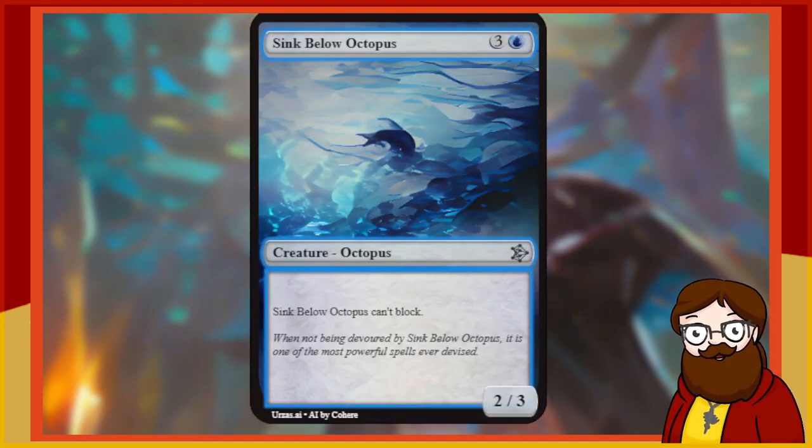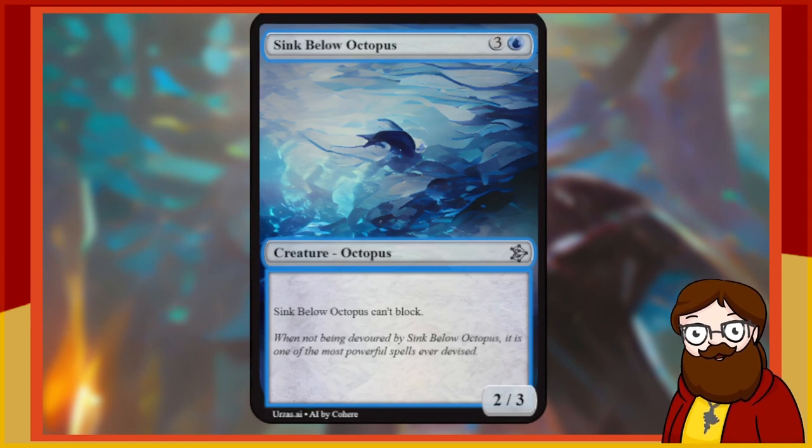Sink Below Octopus. Sink Below Octopus is a 4-mana, 2/3 blue octopus. Sink Below Octopus can't block. Wow, that's so bad. Do I keep this? I just said I only get one reroll. Holy crap, that's horrible. Yeah, I should have kept the other card. Dang.